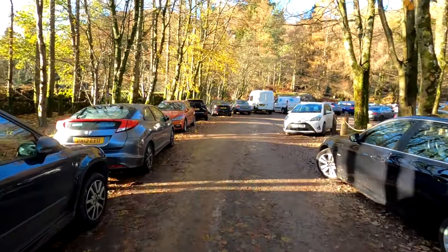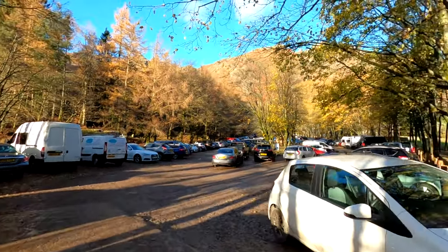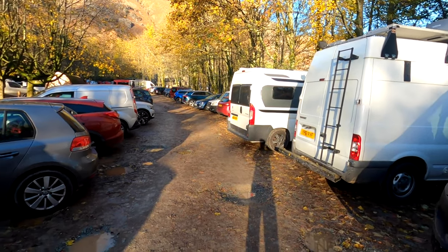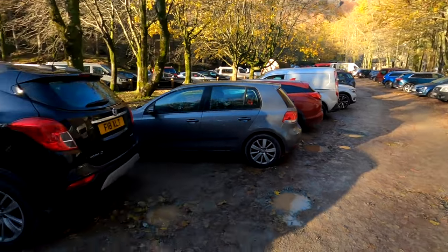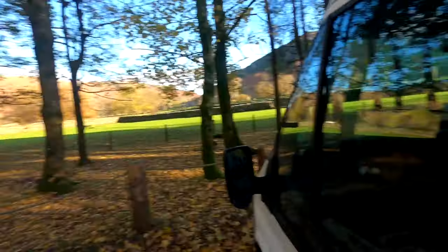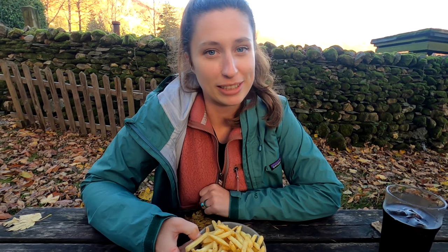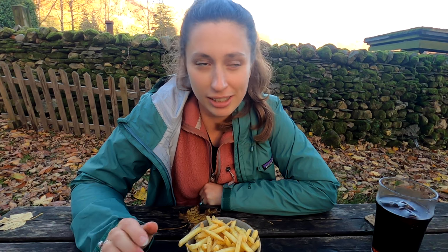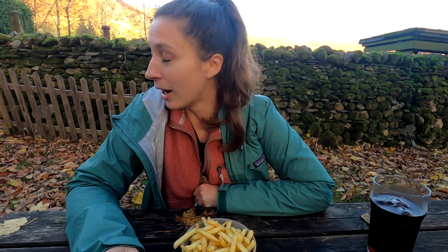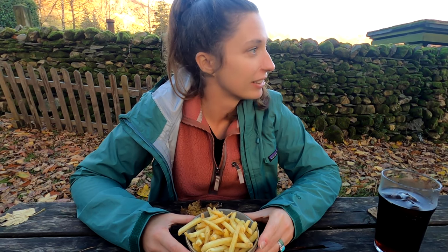This is the car park where we parked and it was empty when we left this morning — now it's absolutely packed. The weather is great and it's Saturday so it's heaving. We don't need to move anywhere soon because we wouldn't be able to get out anyway with all the cars blocking us in. So we're going to head to the pub up here, get a drink and relax a little bit. The cats are both fast asleep — there's Tia chilling in her favourite spot. It was a lovely day, sun all day — we just couldn't have asked for a better day. We've got some chips from outside the pub which is very pretty.